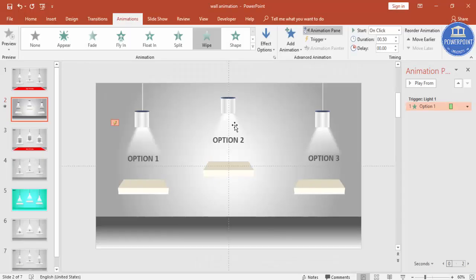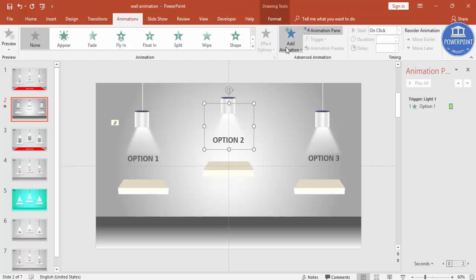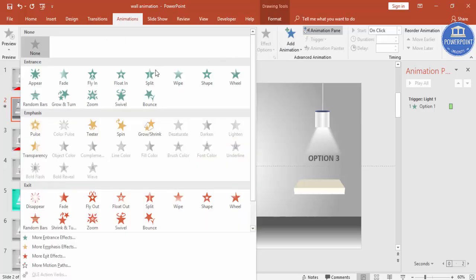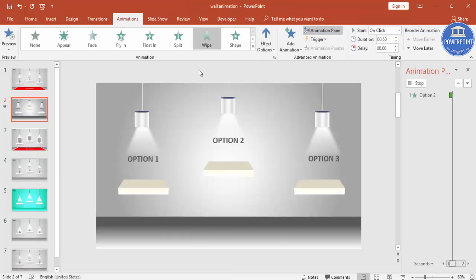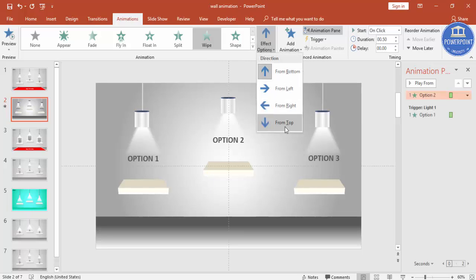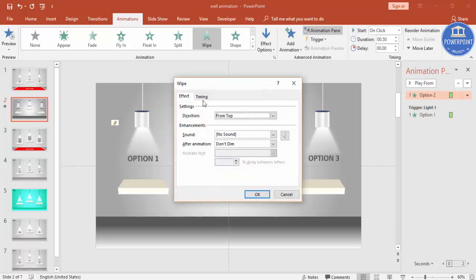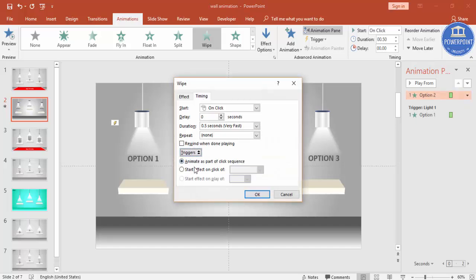So similarly I'll just select the option 2, and then I'm just going to select the wipe effect, and again change that from the top, double click, timings and trigger should start on click on light 2.